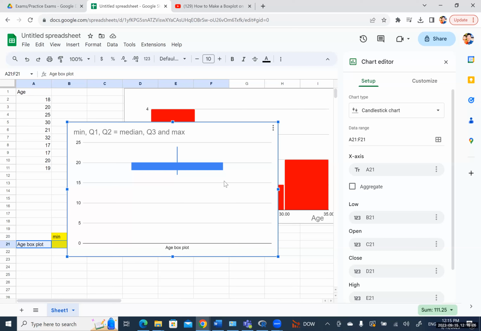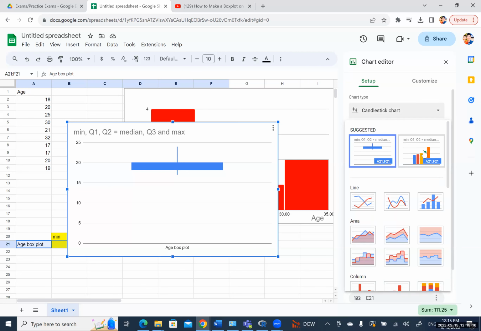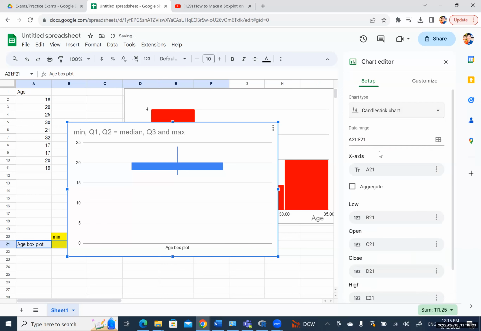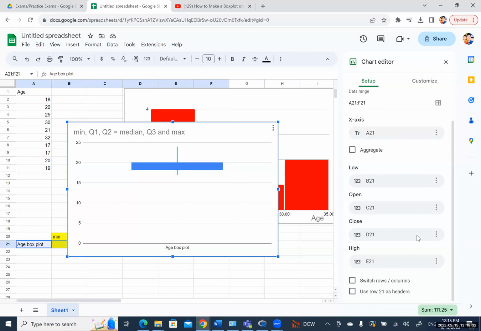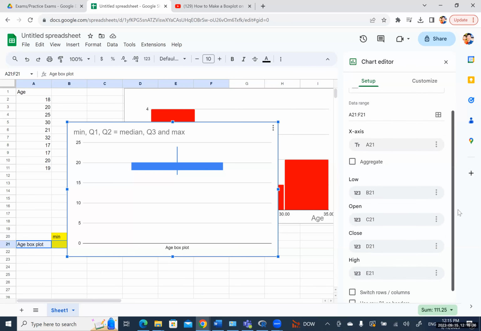You can go ahead and play with it. Make sure that you're in candlestick chart if you haven't. It was there, this one, but now we are using this one. We maybe have to change something to make it nicer.